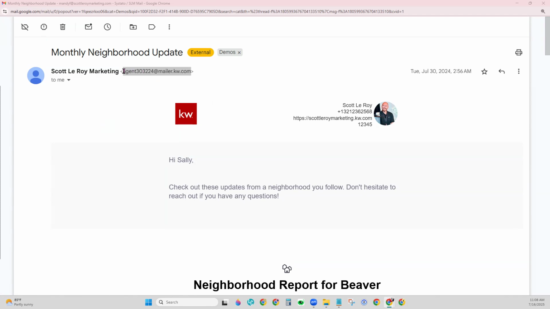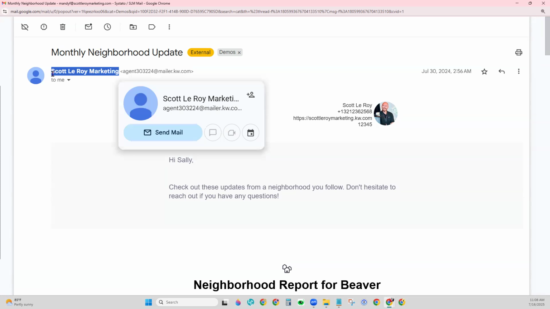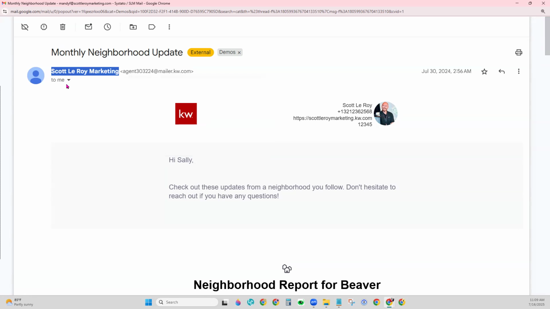So being able to send bulk emails out through command is of good benefit. This unique email address for you is a benefit, but what you can change is the name that it looks like it comes from, so you can personalize that. And again, which email you receive the reply back to is something that you can control.